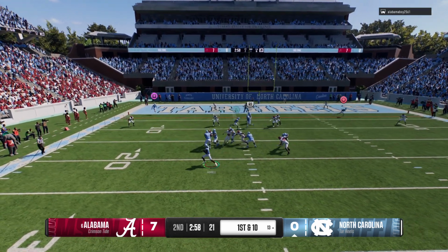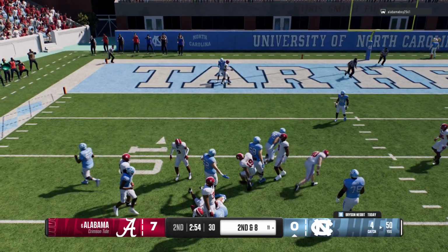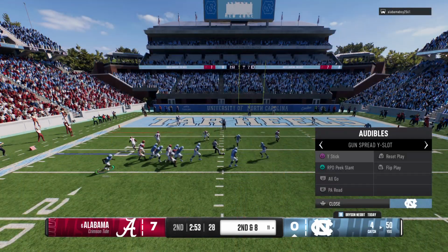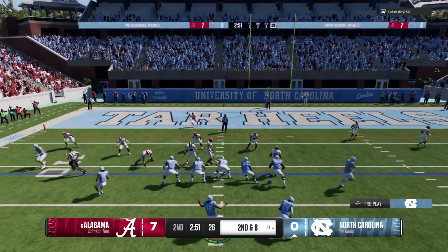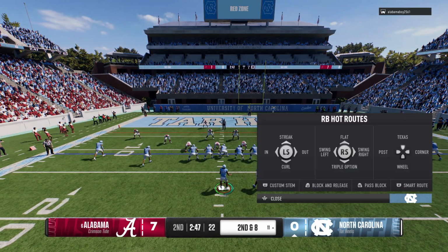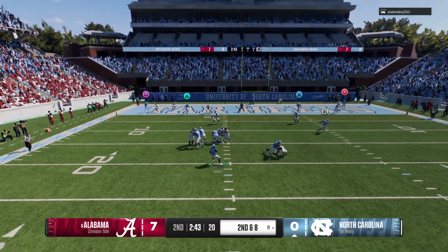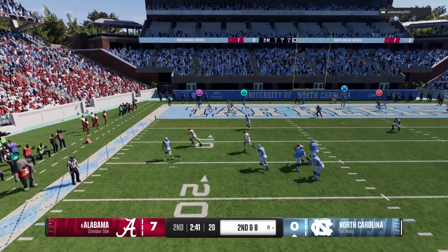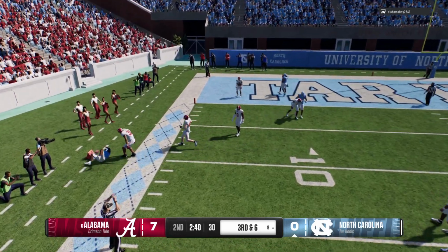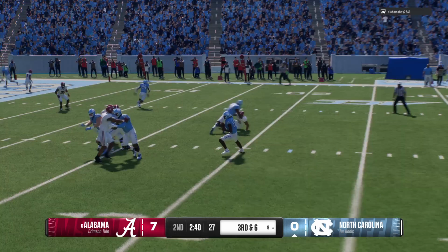From the red zone, looking for a space. On a little time, lets it go. He's got the tight end. Bounced off his feet. Going to work in the red zone. They can't pick up the first down without getting it into the end zone. To the air, it's Harrell. Using his legs to buy some time. And that defense doesn't allow a cutback, and they get him out of bounds after a short gain.